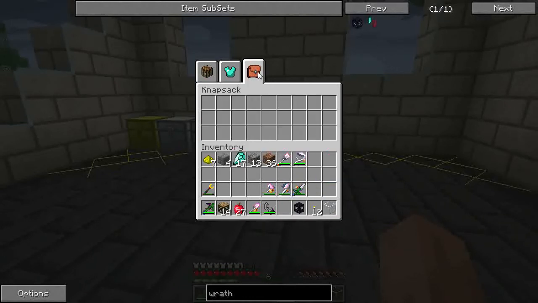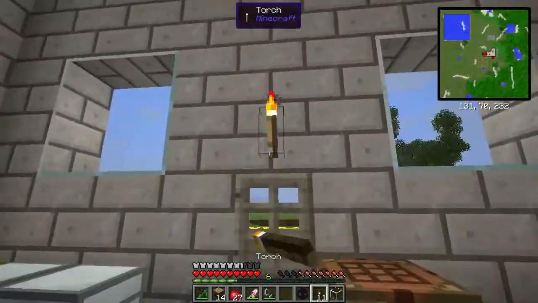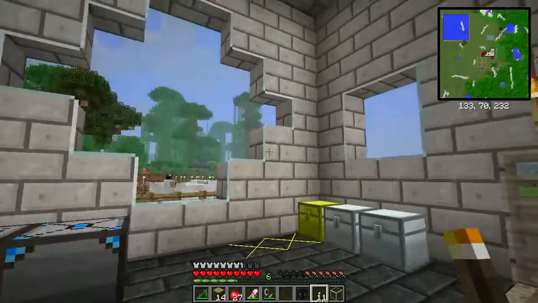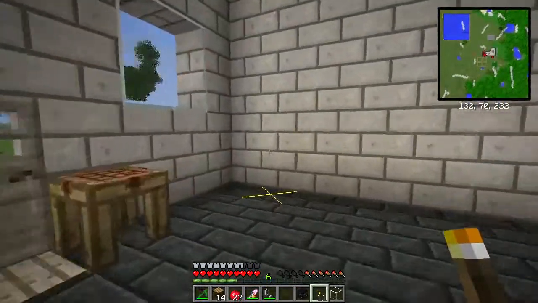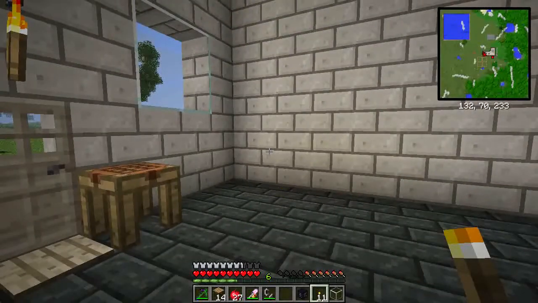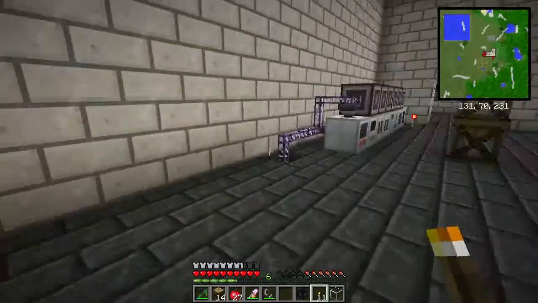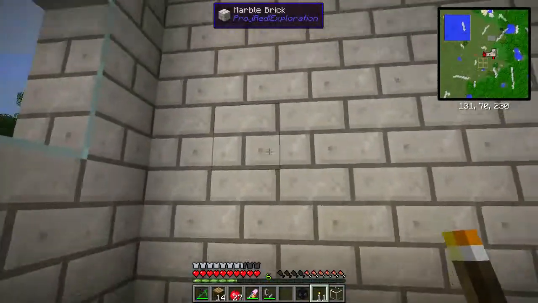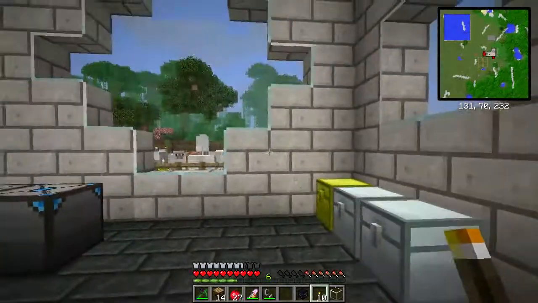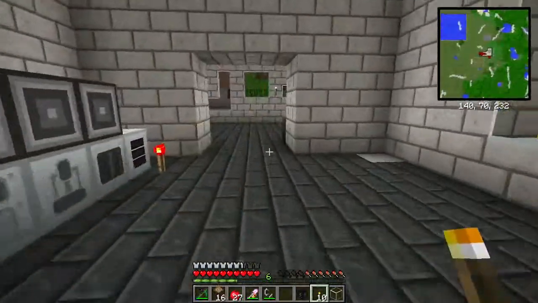Where are those torches? See, and there's my wrath lamp back. I don't know why it confuses it so, but it really does not like that. Okay. Come on, really? That's the one square that's going to spawn stuff? Alright, that's unfortunate, but there we go.